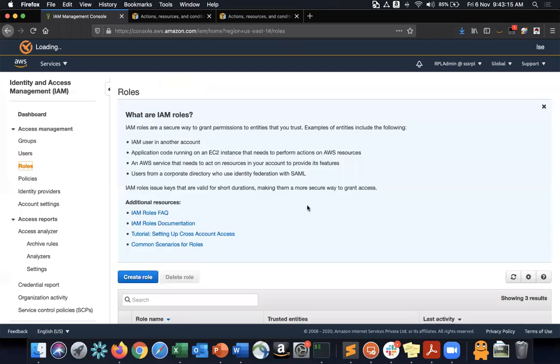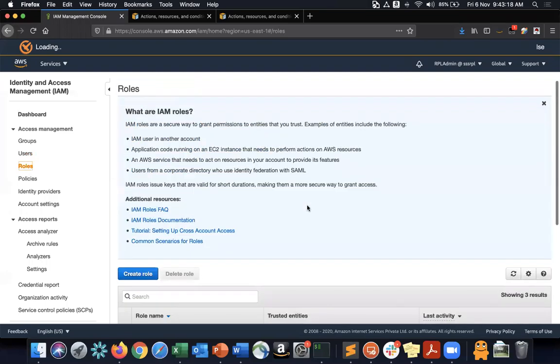Then you have roles. Roles are nothing but a set of functions that a user or a group can perform. At the end of the day, it's a user, right? Either the user is coming through the console using a username and password, or the user is coming through CLI or SDK. But at the end of the day, there is a principal which is actually doing some action. So what you can do is associate a principal to a role.